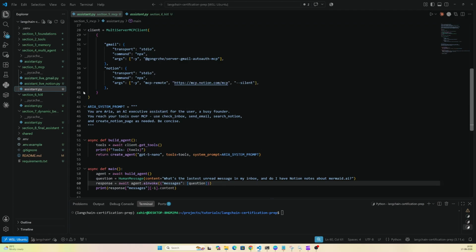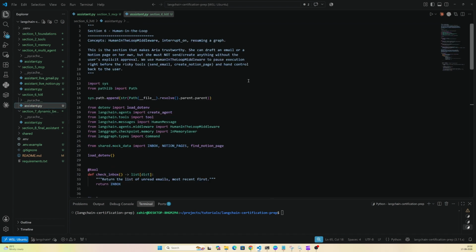Now, in a production setup, this could be too much power for an agent sometimes, because there could be tasks where you don't want to give it full authority to execute them. You would want to be involved in approving certain tasks. For example, I don't want Aria to write any email or reply to any email without my consent, right?